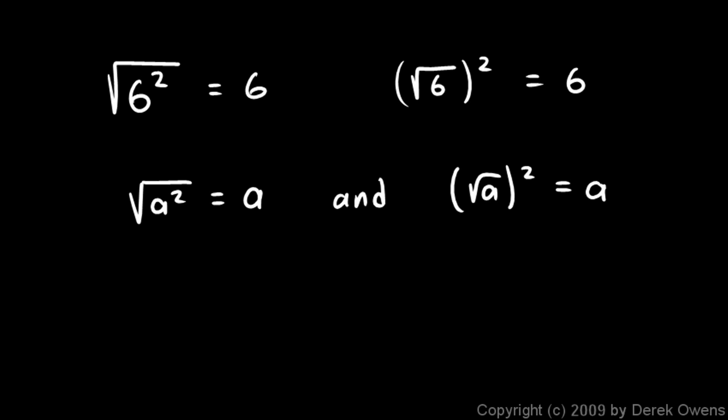The one place where this does have an effect is if a is a negative number. If a is a negative number, you could square it and make it positive. And then square rooting it, you'll end up with the positive of the absolute value of the number. But if a is negative, you couldn't do it this way because you can't do the negative square root first.